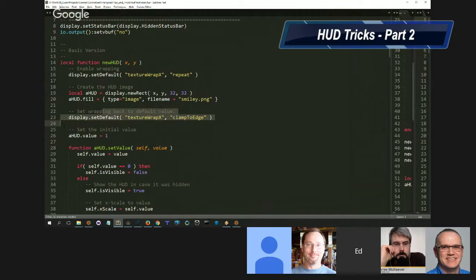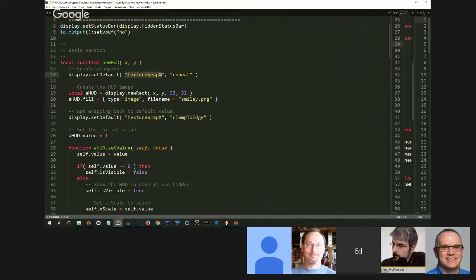So in essence, what's happening here is when we create this display object, it's going to get the attributes that are set up as the default. And one of those default values is texture wrapping repeat. We've just set it, and so from then on, this specific display object will remember that it is set up to do repeating, whereas anything created after this statement will be back to clamp to edge. So if I had just left it as repeat, every other display object I created after this would have wrapping set for repeat, which is not necessarily what we want.